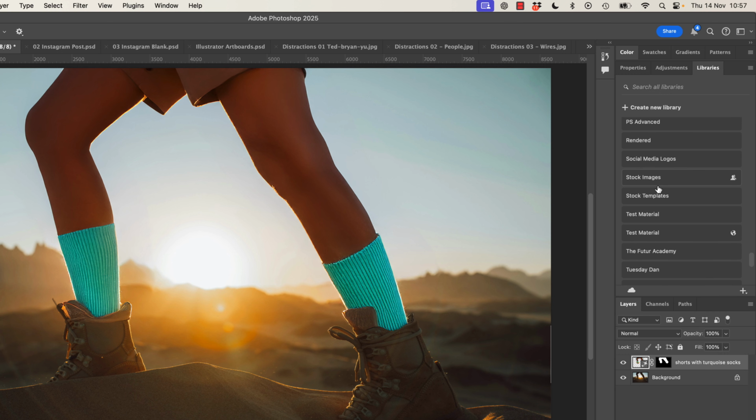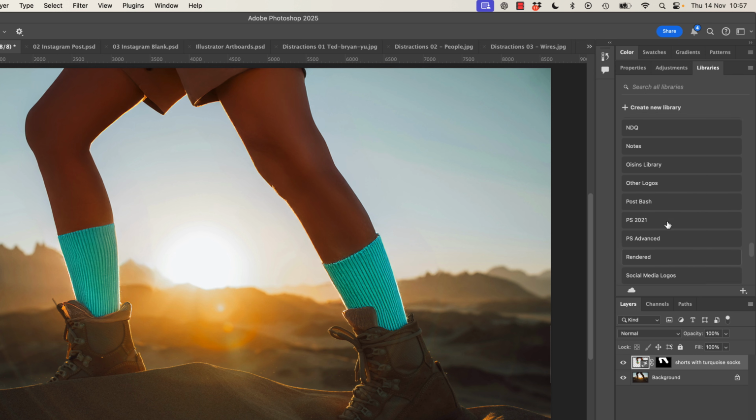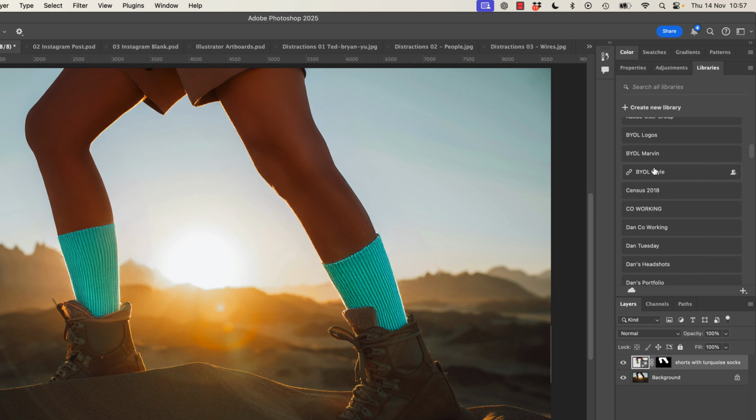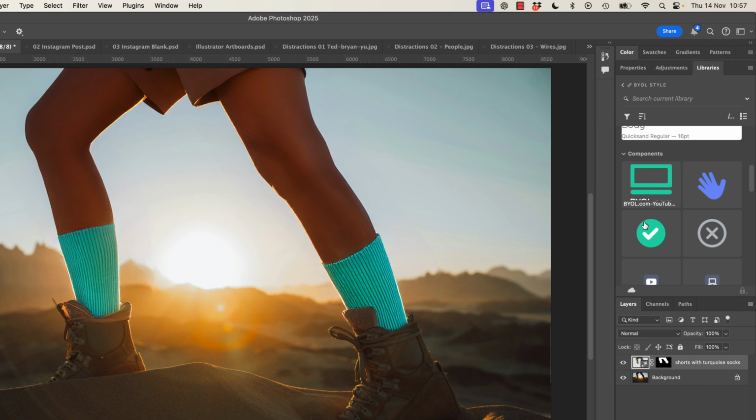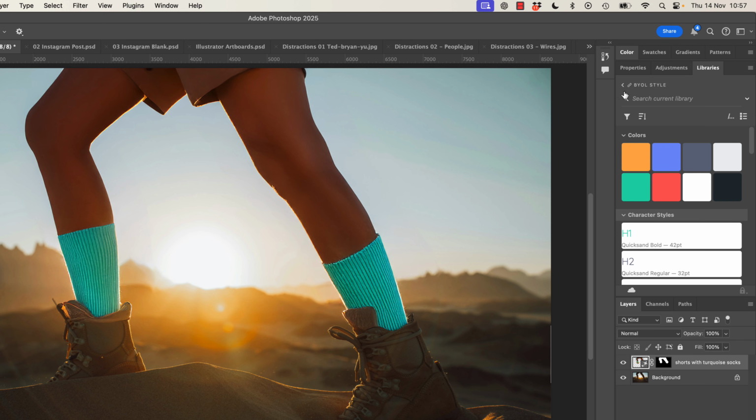The cool thing about them is they're a way to share amongst your team, your students, colleagues, all sorts of elements. Let's have a look at one of mine. Let's go to ones that I use quite a lot. So bring a laptop style. This one here wasn't even created by me. It's created by our UX designer, Vic. And if I go into it, can you see, she shared it with me. She's got all the brand colors all nicely laid out here. She's got all the character styles laid out, all the different components we use. It's a great way of sharing with other people so that everything is consistent. I can use this color that she's made. I know it's right. I know it's the same.